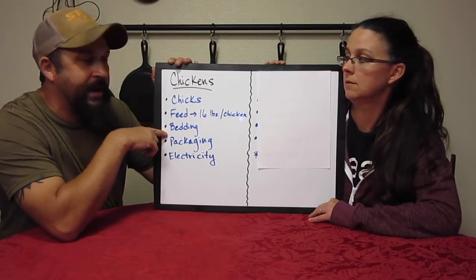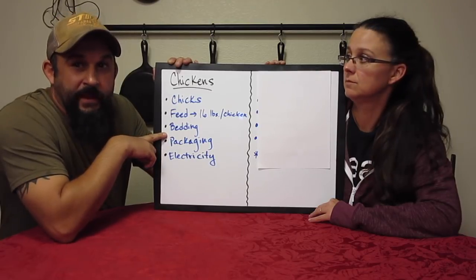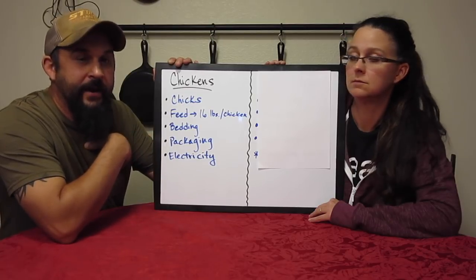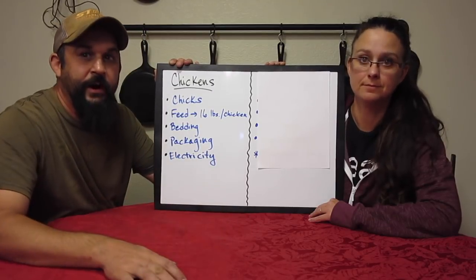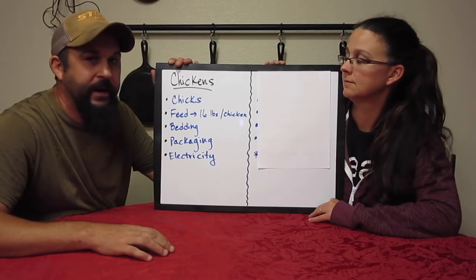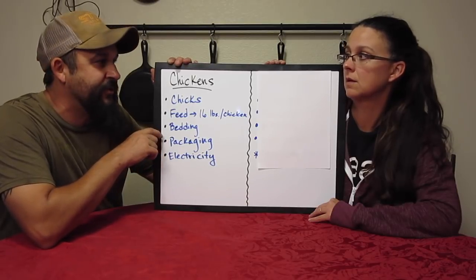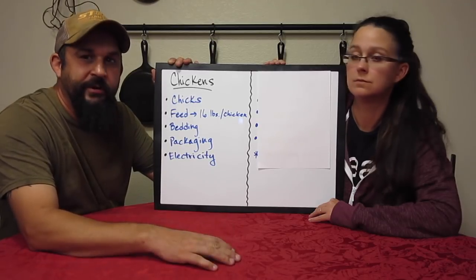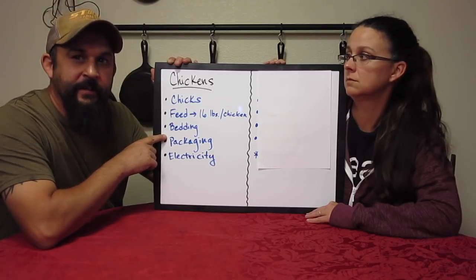The next thing is bedding. When you start them out in your brooder area, there's bedding costs involved in that. Now we use hay on our homestead because it's low cost. Right. We have a big brooder area. It's the middle section of our barn, which is a pretty big area, and it takes us about 2 bales of hay every time we raise a batch of chickens. Right. But that may be a lot different for you if you have a much smaller brooder or a much larger brooder. But bedding is something you need to think about as far as a cost.